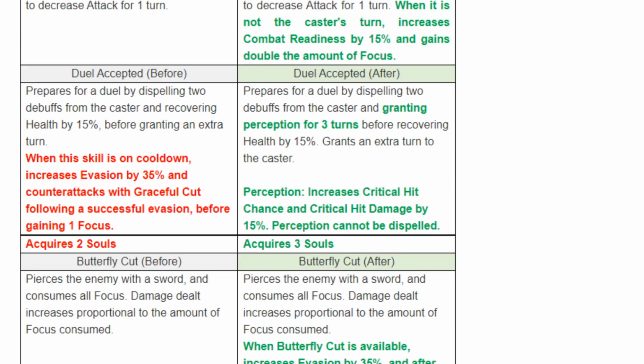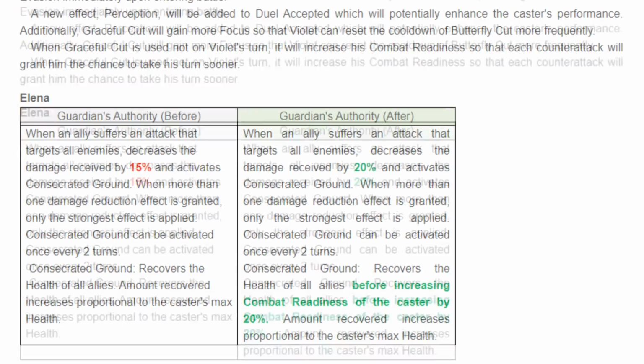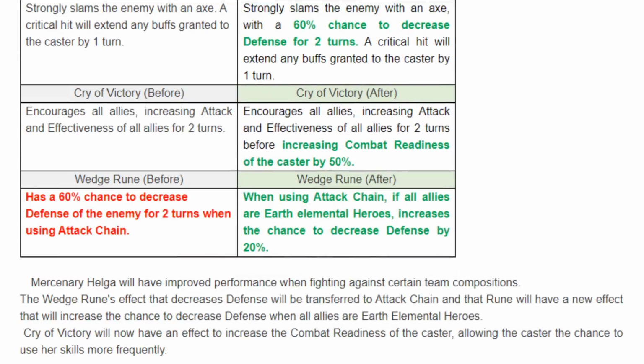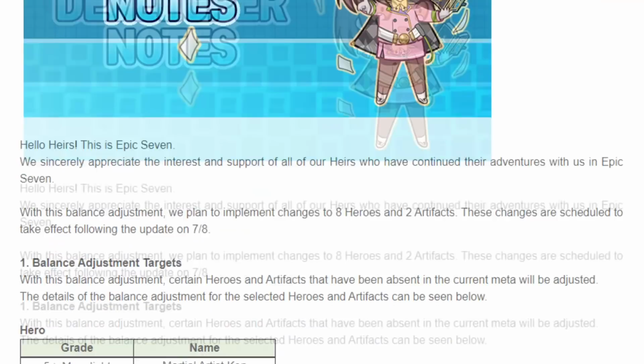Violet, time will tell. I think he's a lot better. Time will tell if it makes him good enough to be a meta unit. Elena, I think, is a big improvement. And Sid and Helga, I think, are pretty irrelevant. I don't even know why they bothered with this. So that's my take on these buffs.